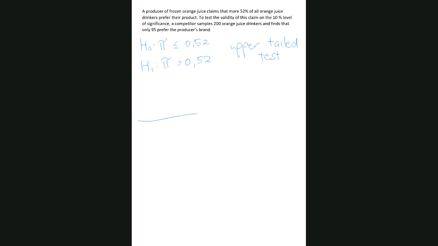Your region of acceptance and rejection. Your critical value is 1.28, which we got from the previous table. So 1.28. We need to write this out in words. So you will reject the null hypothesis if the Z statistic that we will calculate in the next step is greater than 1.28. So we've written out your region of acceptance and rejection.